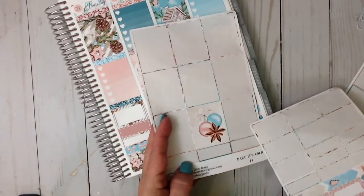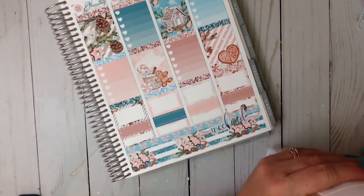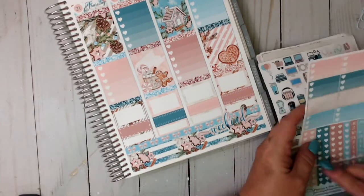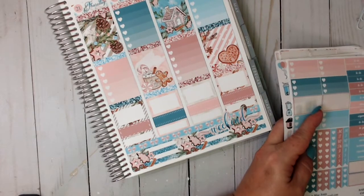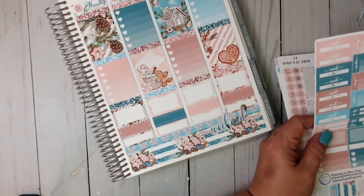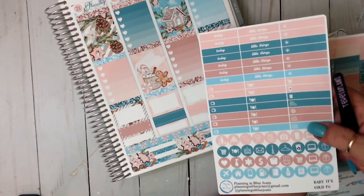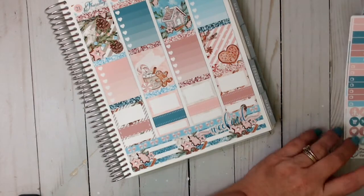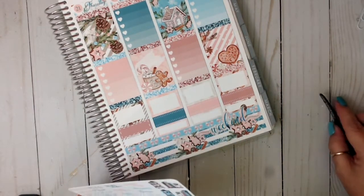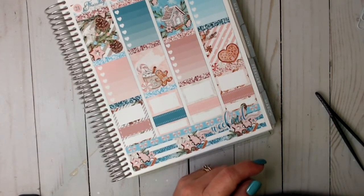Beautiful. So we've got all of this page used except that box. We've got this left, which I will combine these glitter half third boxes. Okay. We've still got all of these left. Now, I think, though, I want with all of these and all of these. We have a lot left, my friends. Okay. Let's go ahead and jump into our day by day.